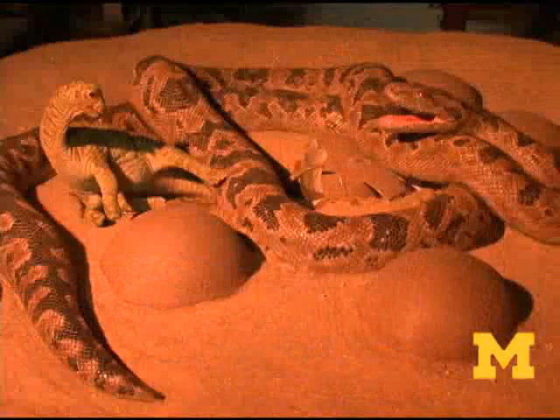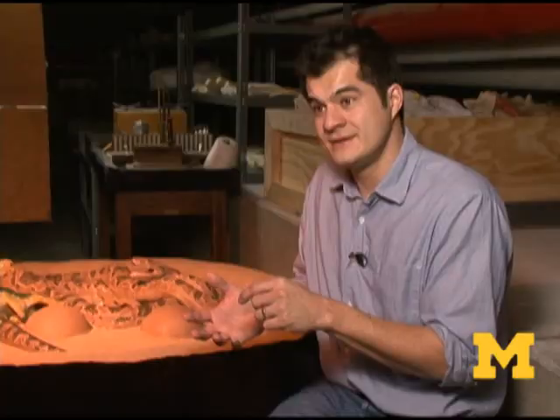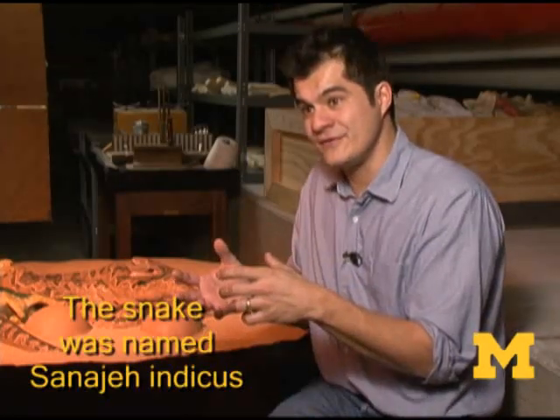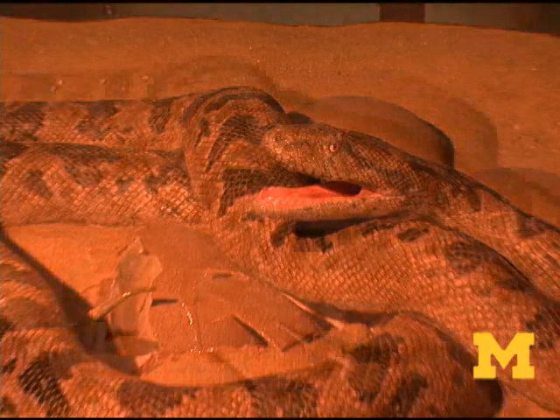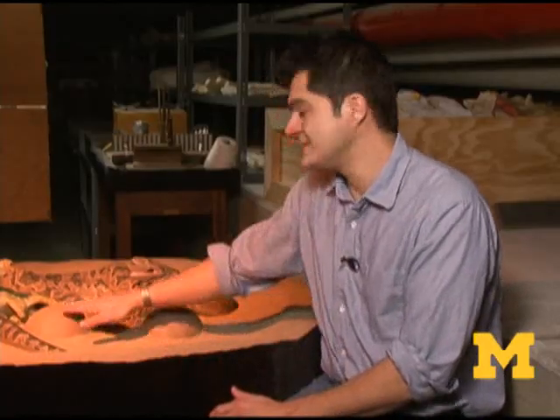When the specimen was clean, it revealed an extraordinary fossil that I had no idea was going to be underneath the sediment. We found a skull and a body of a snake that was coiled — the skull sitting on top of the coil. Inside the coil of the snake was a set of fragmented eggshells that you see here. As it turns out, there are two other eggs from the same site that were completely intact — not crushed at all.